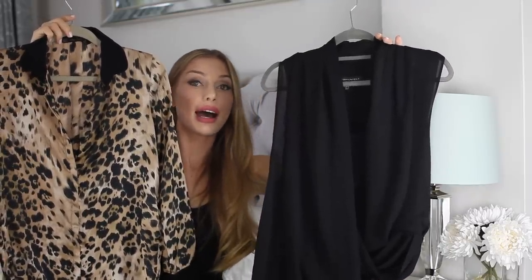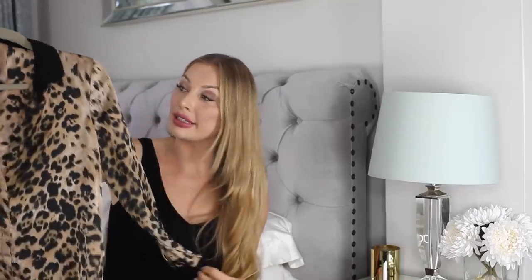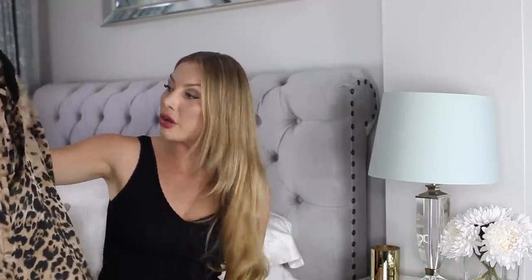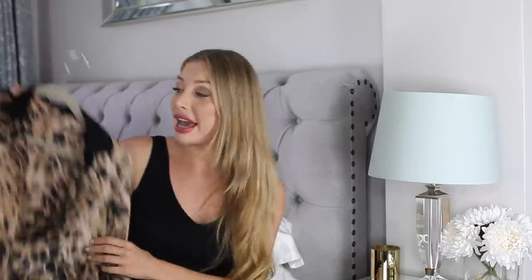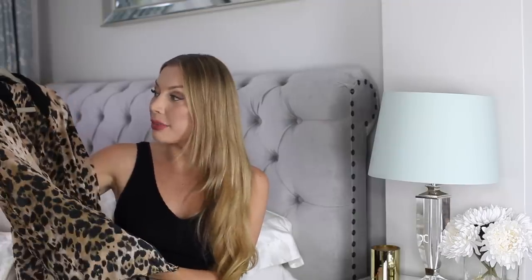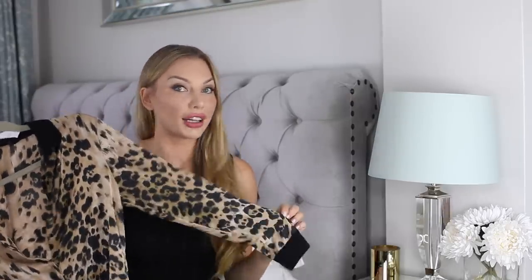I'm going to show you an example. I have two pieces of clothing here. One is a good example — it's more expensive looking than the other one, and the reason for that is the material. Both are polyester, but this one is a bit shiny. It's from Zara and was super cheap — I paid about 15 pounds for it. But every time I wear it, everybody always asks if it's Dolce & Gabbana, not only because of the animal print but because of how this material looks and feels. It doesn't become wrinkly, and after probably a hundred washes it hasn't lost one bit of color or gotten damaged.